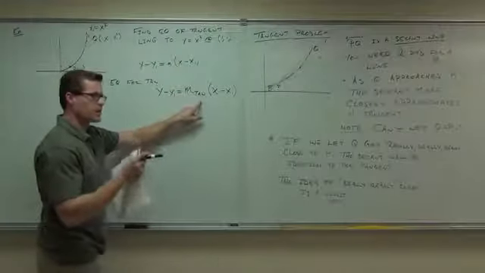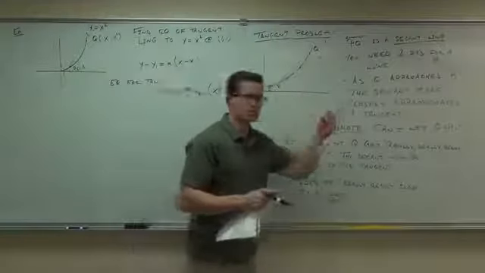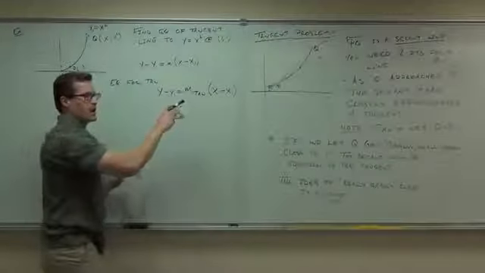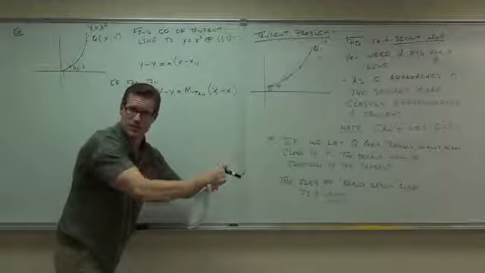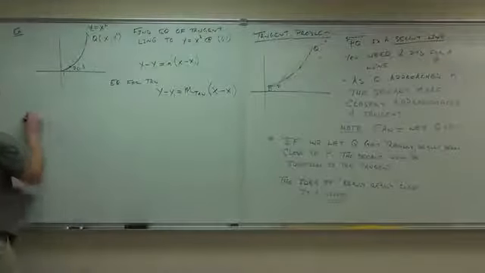The problem is, it's very hard to find the slope of a tangent line without doing the limiting idea. You can't do it because there's only one point there. So we're going to have to use the idea of a secant and make it into a tangent line by moving Q really close to P. Did you get the idea? Basically doing that with this problem. So let's take a look at the slope of a secant.